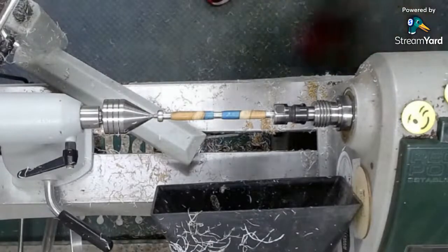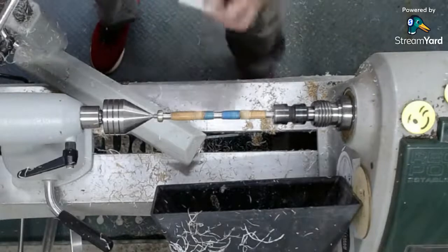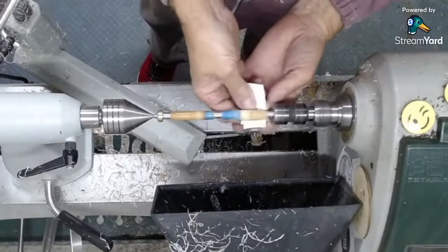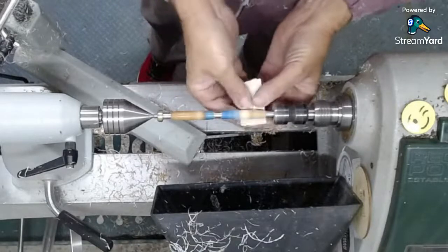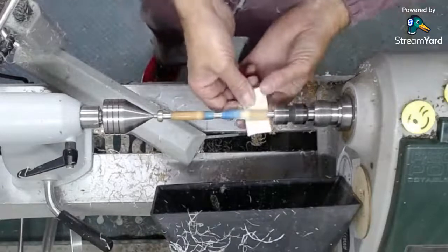About 120 grit again. Turn the speed down a little bit. Didn't really need to turn the speed down there. Sure didn't. In fact, it feels like it's too slow. Turn the speed back up again.